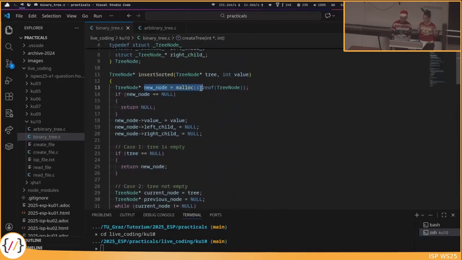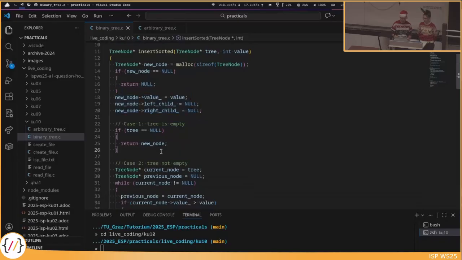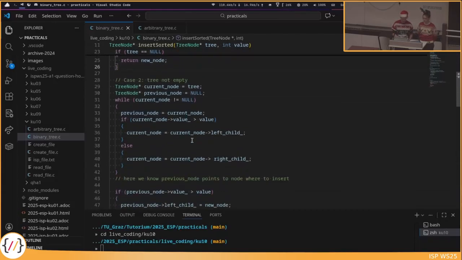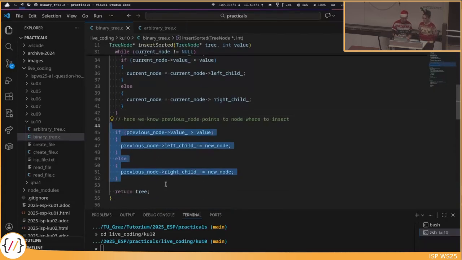So basically we always create a new node here, do the null check, of course, the malloc null check, fill in the correct values into the node, and then distinguish 2 cases. The first case was that the tree is empty. So in this case, the tree is just the new node. There was no tree before. Now there's just a single node, which is the entire tree. And in the second case, we had this while loop here. In this part, we iterated through the tree and selected the correct node where we want to append the newly created node. And then in this last part here, we inserted the node at the correct position. If this is not so familiar to you, then please watch the last practicals again. There we coded this, so I did this together with David last time.